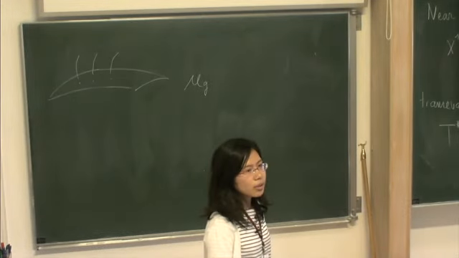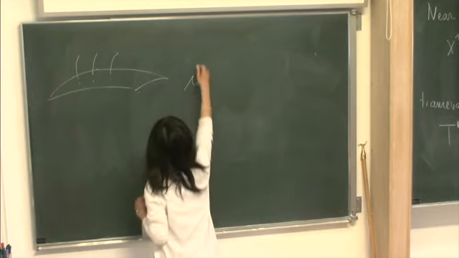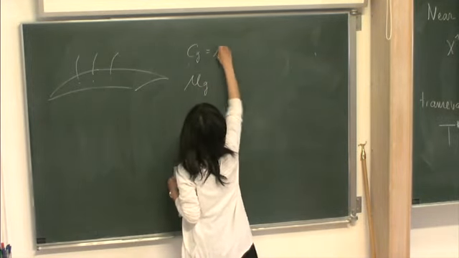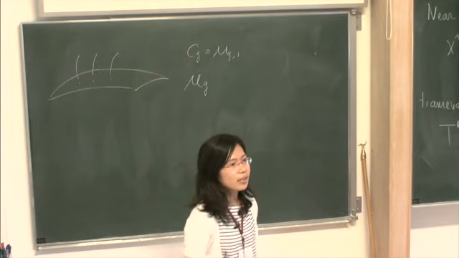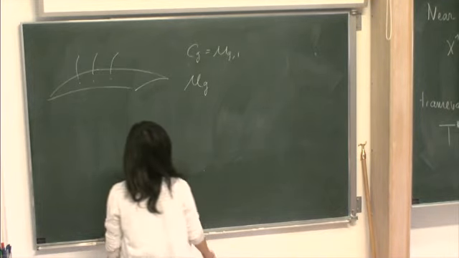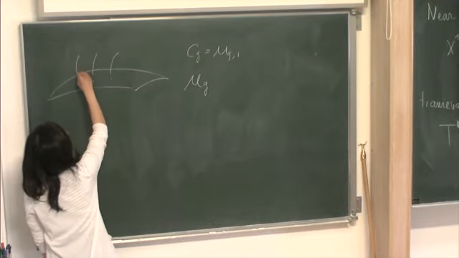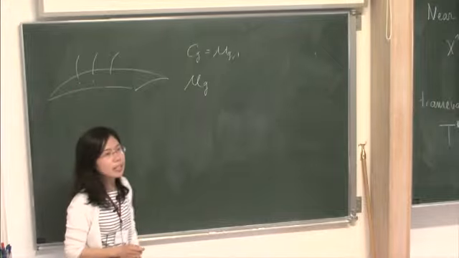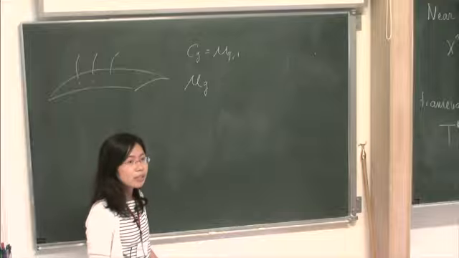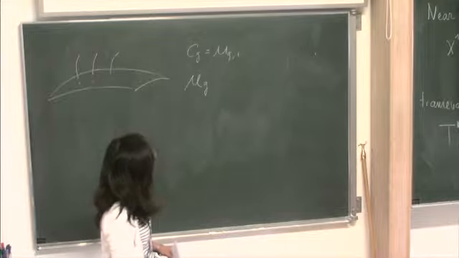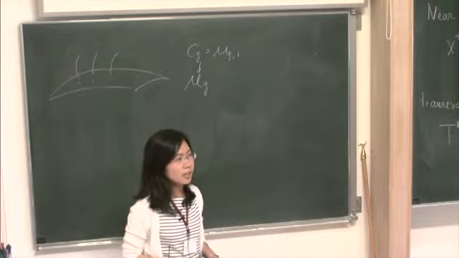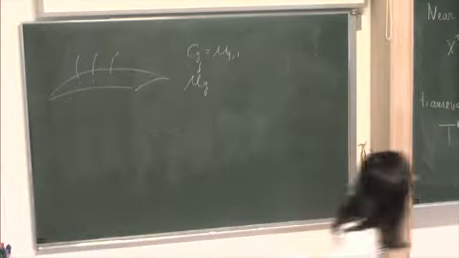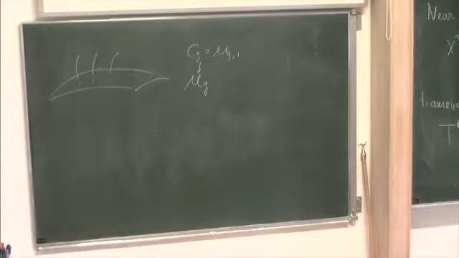This universal curve space is identical to M_{g,1}, the genus g surface with one marked point. This is easily seen from the picture here. As we move along the curve, this just gives the marked point on the genus g curve. The projection, the fibration over M_g, is just given by forgetting the marked point. So this is the universal curve fibered over the moduli space.